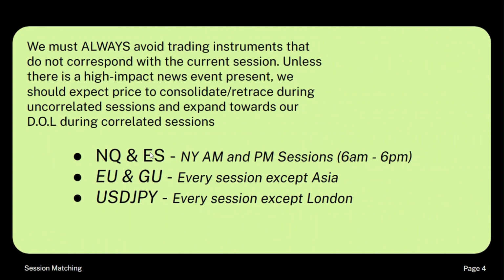And also with ES, that's the S&P 500, so that's completely US: New York AM, New York PM, or the Sydney session. You can trade it in London. You just have to be careful and you have to have data and experience to do that. I do not, so I avoid London, and Asia, you shouldn't be trading that regardless on something like ES. So unless there's a high impact news event present, we should expect price to consolidate or retrace during sessions that don't correlate with that instrument. And then during the correlated sessions, that is when we should expect our expansion.